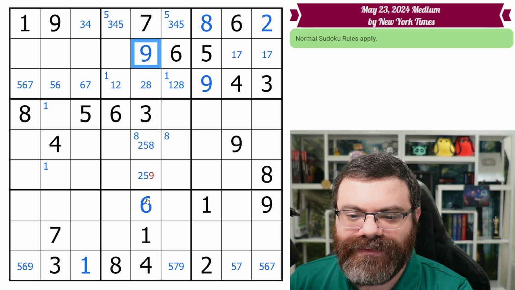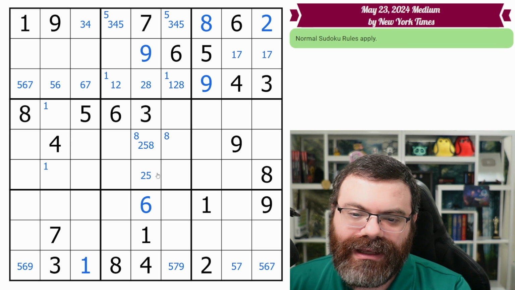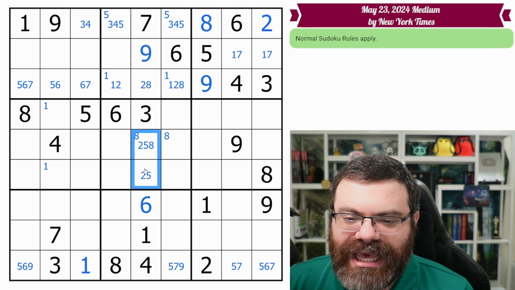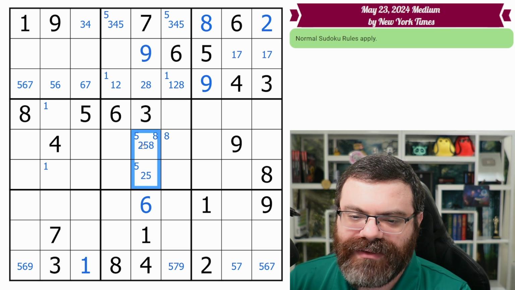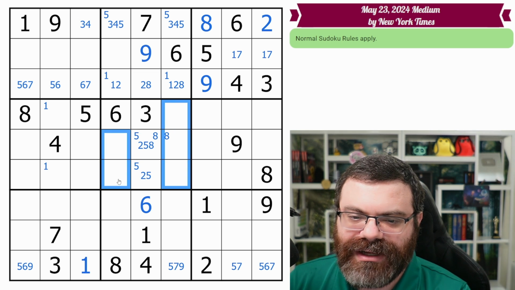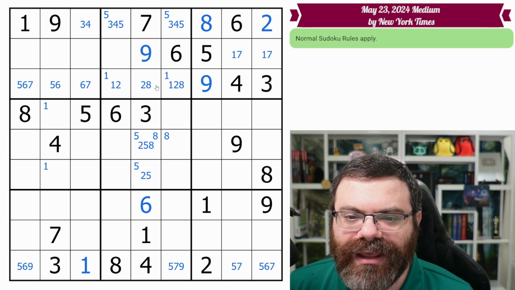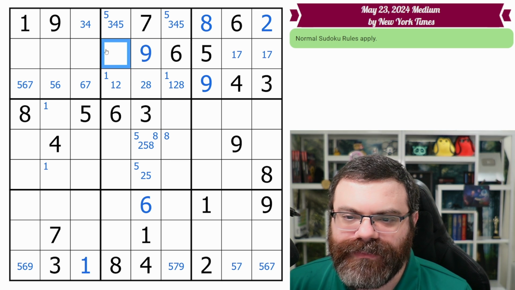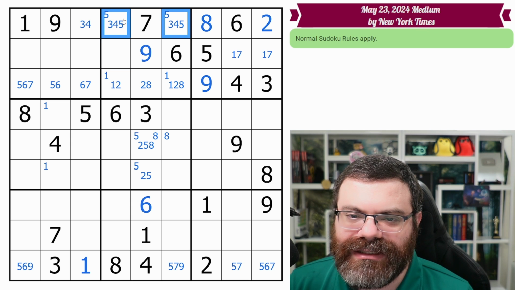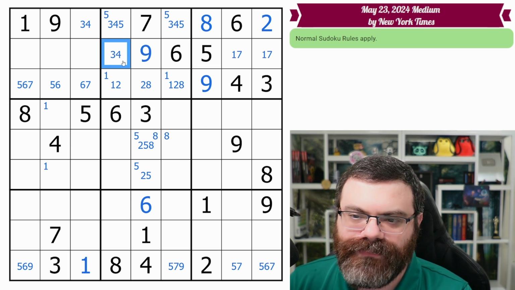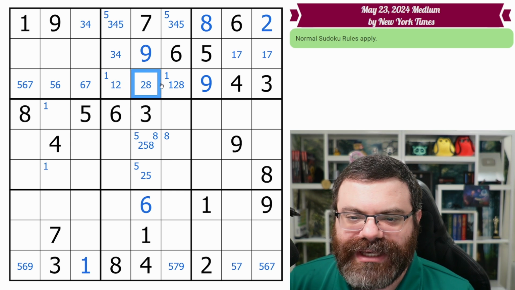That removes this 9 from here. It removes this 9 from here. I have noticed that by doing that, we actually have caused 5 in this column to be limited to these 2 cells. So I am going to corner mark that, and that is going to claim the rest of the box, removing 5. So that's something we want to remember. But also, this cell here has been reduced to 3, 4, or 5, but it can't be 5. So it's only 3, 4. Because it can't be the 1, 2, 8, if you recall.